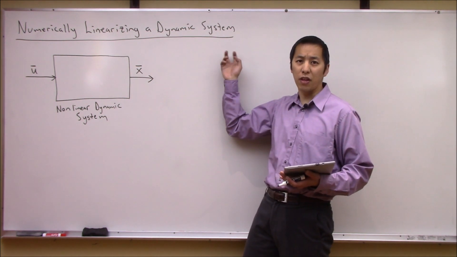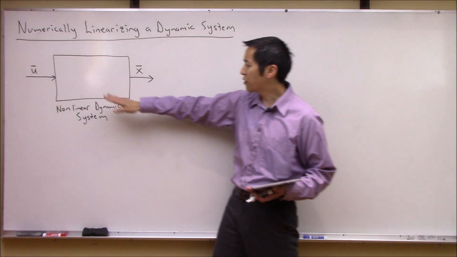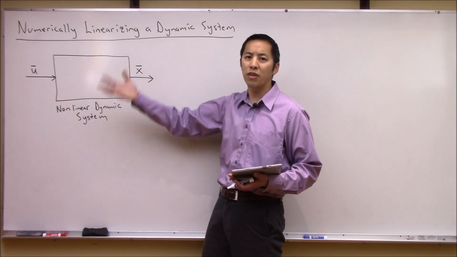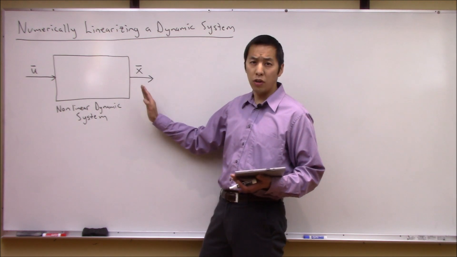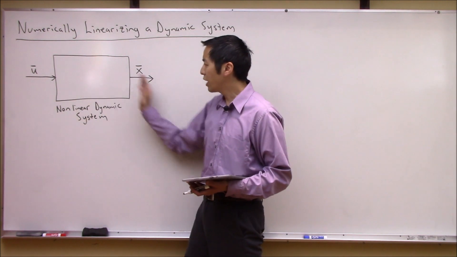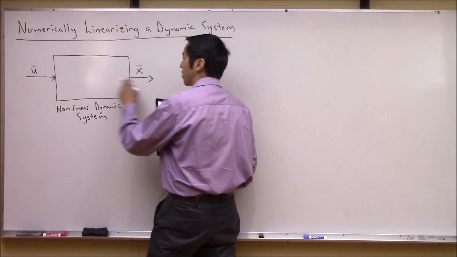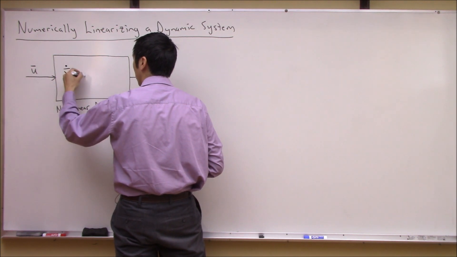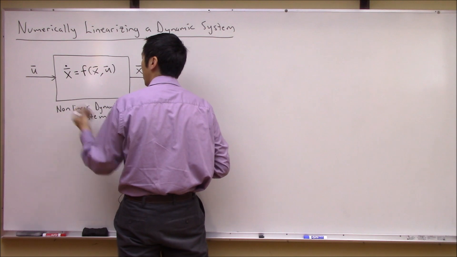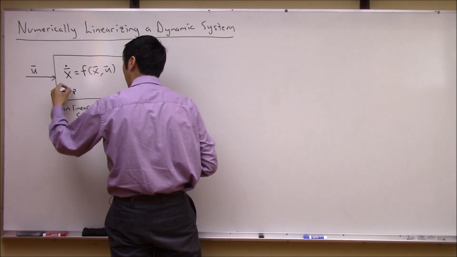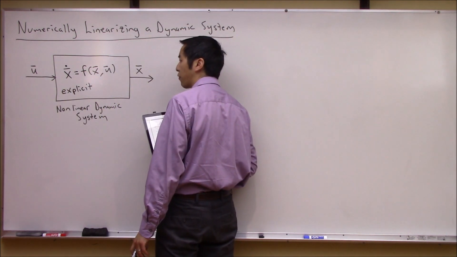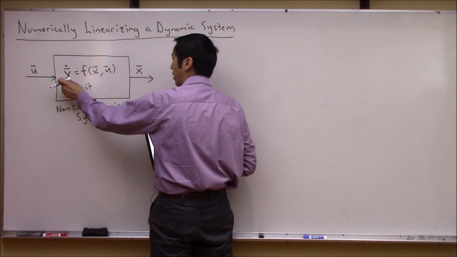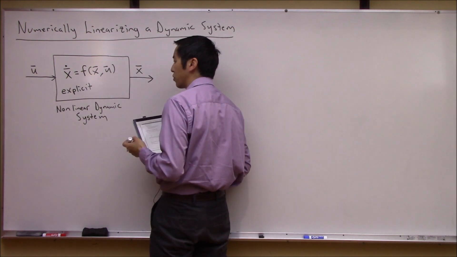The dynamic system portion should be fairly familiar to those of you who've been watching the video series. I have some kind of dynamic system with an input vector U — all the inputs going into the system — and through some set of dynamics, those U inputs influence some kind of change in the states X. Now typically this relationship is nonlinear. The most common form governing this is a set of differential equations, in a very generic form. This is an explicit form of first-order differential equations — explicit in the sense that you're able to solve for the term X dot.